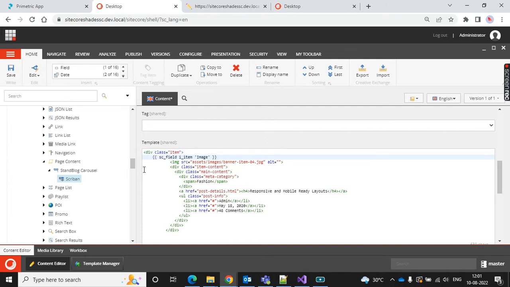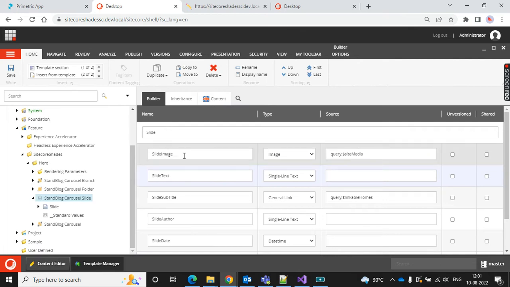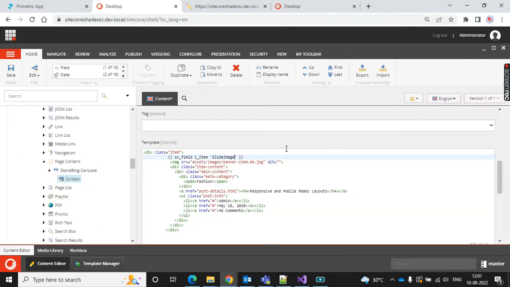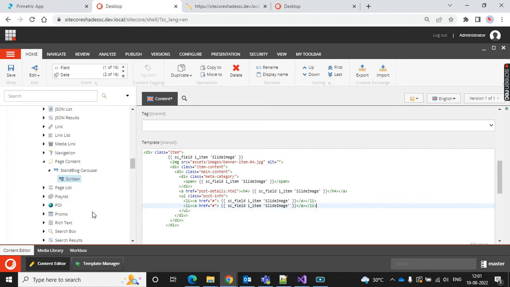We can try this. In the image section, we can directly try this way. So the slide image is this one, and give it here, and then copy, and then fashion, and then admin, and then date. And then title. I don't like to use the commands now, so let's remove it. And here it seems like HREF. Anyways, we will remove it. We don't need a HREF, and remove, and now it's okay.